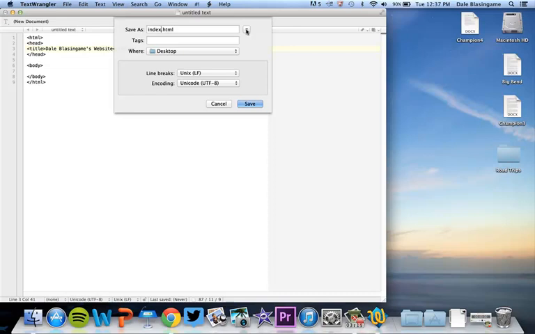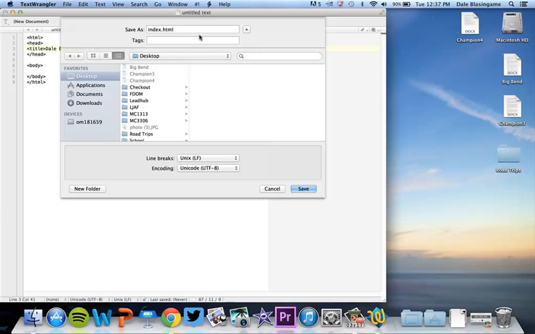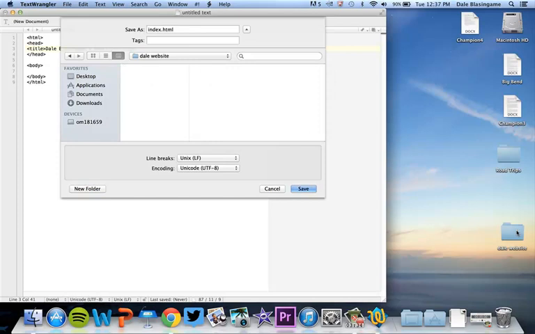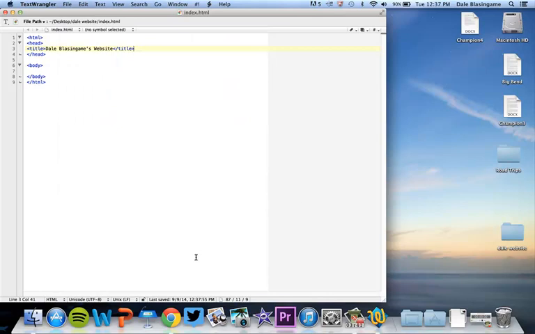It's always a good idea to click on this little triangle to open up more options in terms of where you're going to save this. And remember, we want to save everything into the same folder. So when I go to save for the first time, I'm going to create a new folder on my desktop, and I'm just going to call it Dale Website. So here is the folder right now, and then I want to save my index.html inside that Dale Website folder.